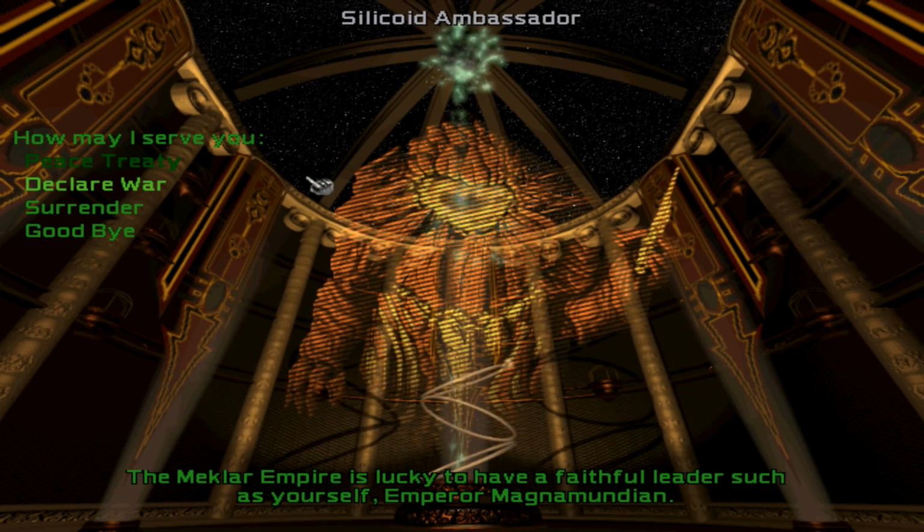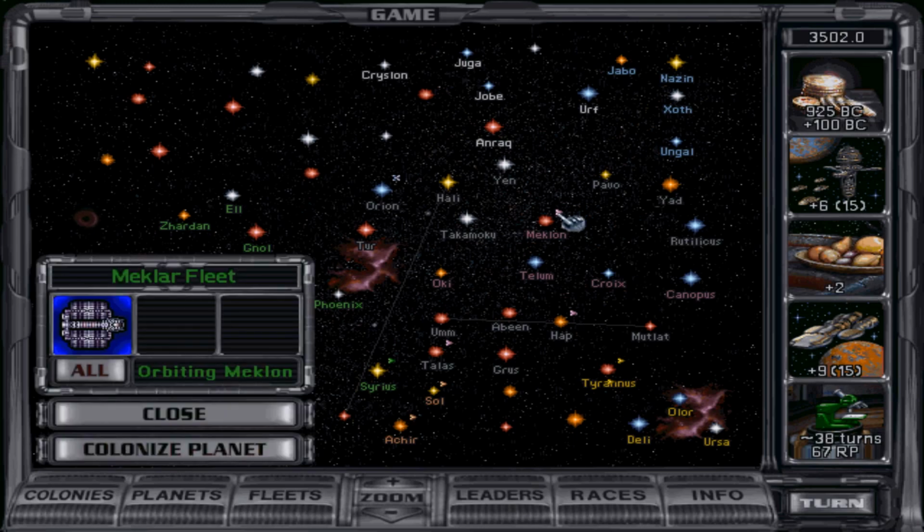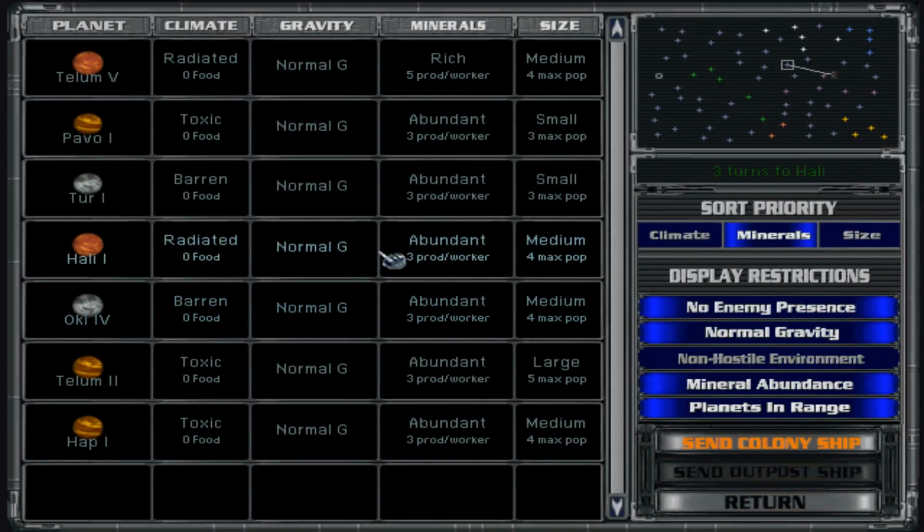And you can't really engage in conversation with them. I can see they are going to be a problem. Right. I think I'm going to have to focus on the planets further away from them and build myself up. I'm now at a tactical disadvantage in terms of military ships.